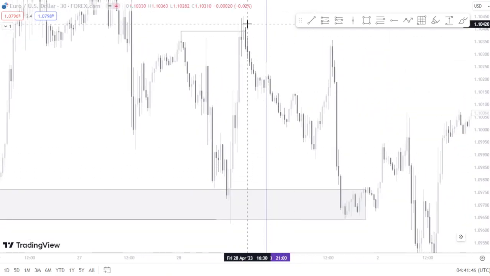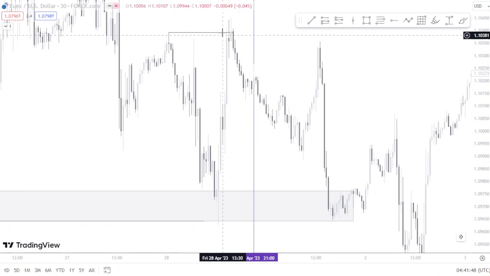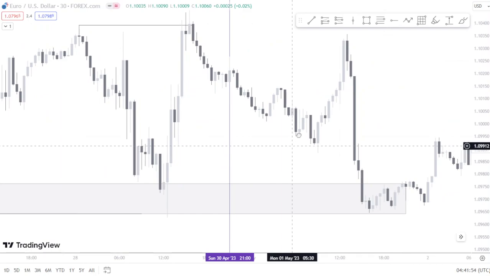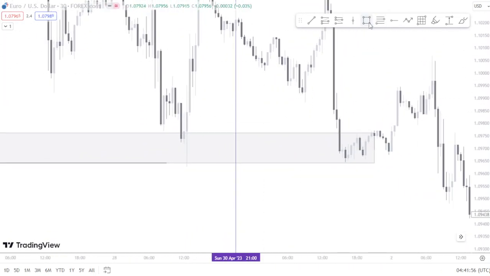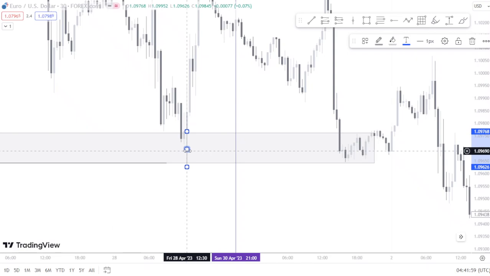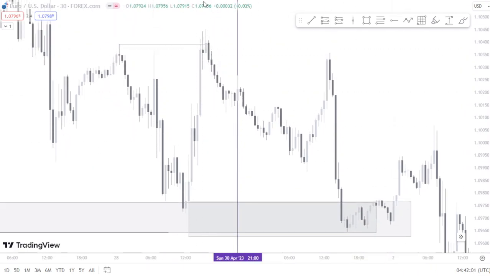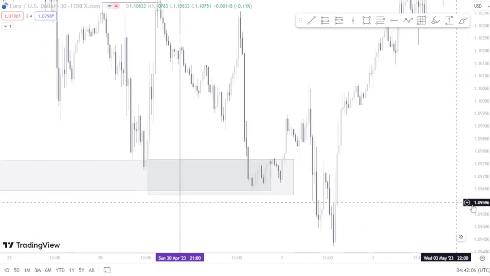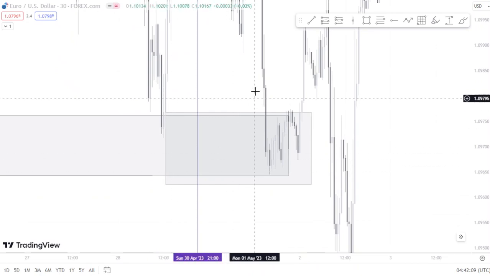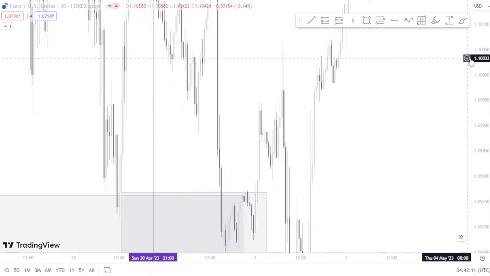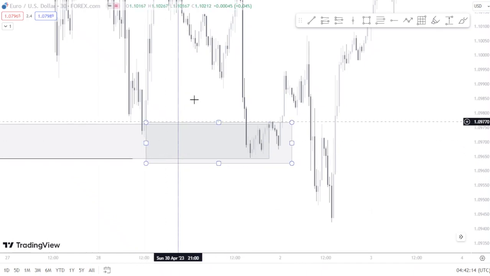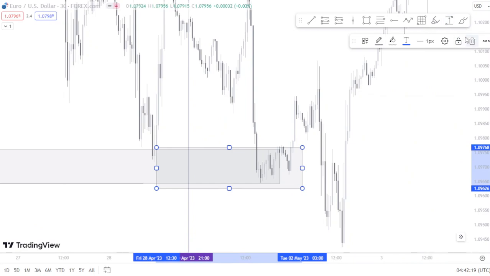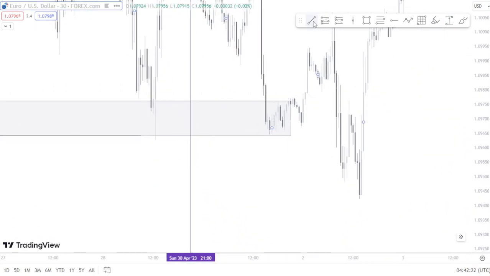But then what happens? After closing that we expect a pullback, right? Price pulls back, and ultimately pulls back into the supply that resulted from this sweep of liquidity. And on the 1 minute time frame, seeing that price has come back into this zone, we'll be looking for a change of character to the upside, which is actually a very good inducement into this zone, right? And this zone also fails. So this was inducement into the market, right?